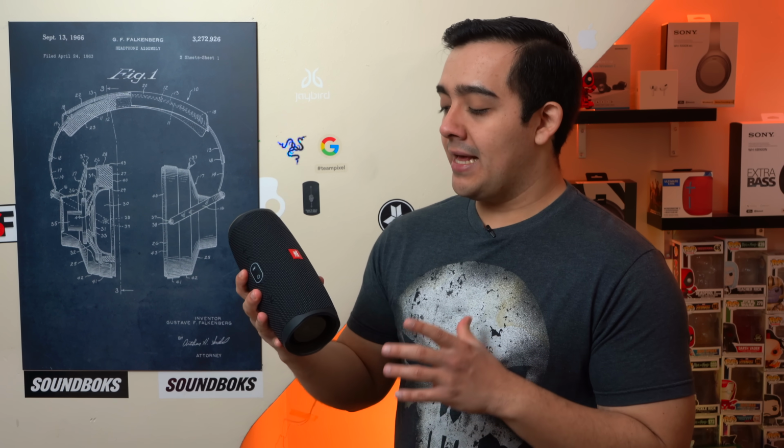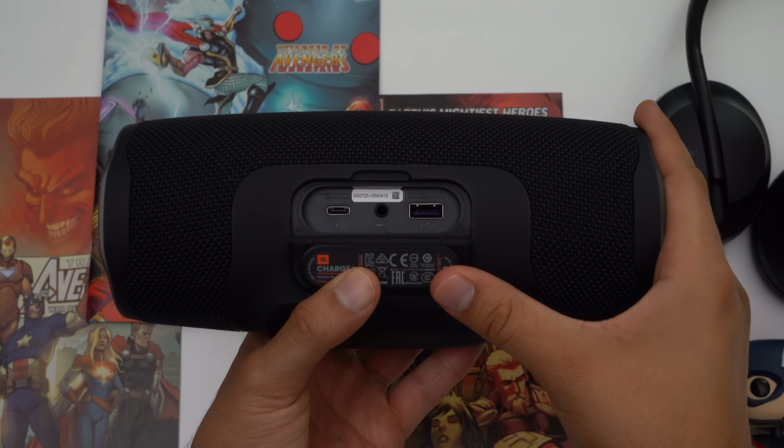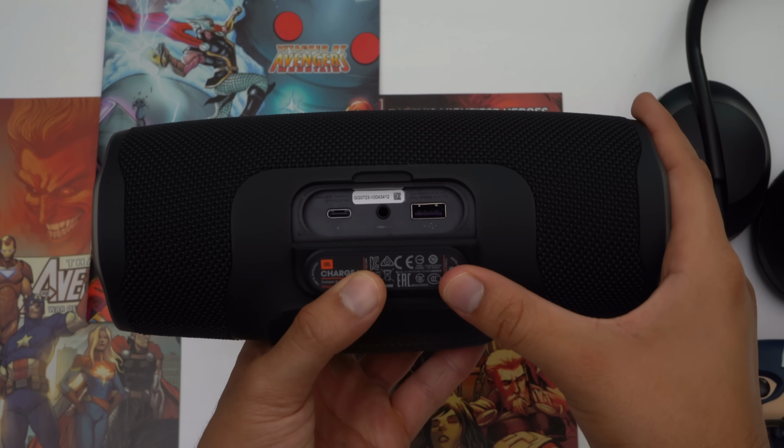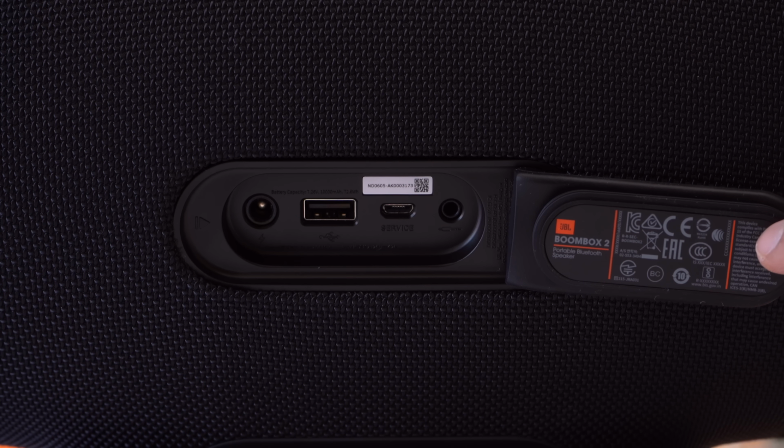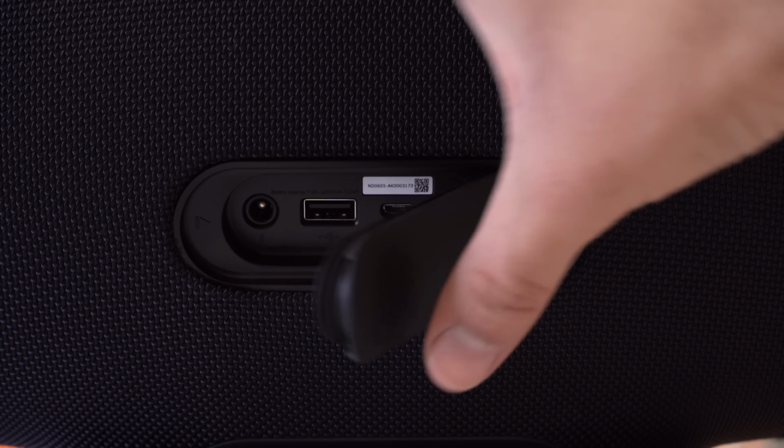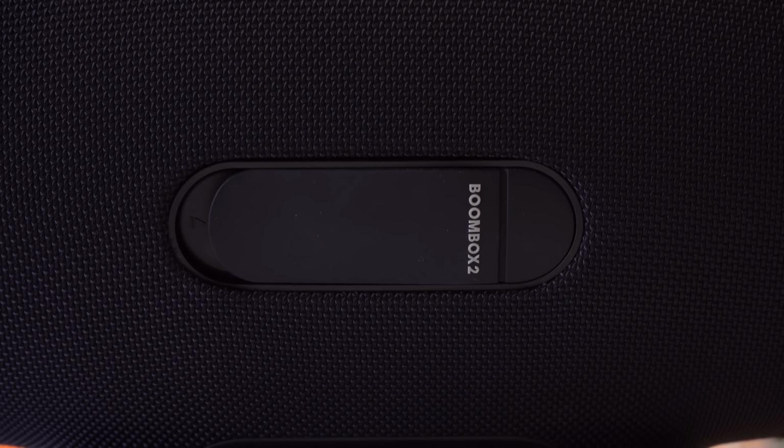But if you do want to be able to use your speaker as a battery bank for your phone, then the Charge 4, the Xtreme 2, and the Boombox 2 all have a USB-A output so that you can charge your own devices. But finally, to wrap this whole ports thing up, just keep in mind that the Xtreme 2 and the Boombox 2 both charge via an AC port, which is going to be very important in a little bit, and the Clip 3 still charges via a micro USB port.